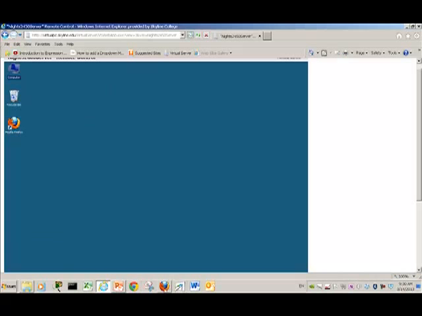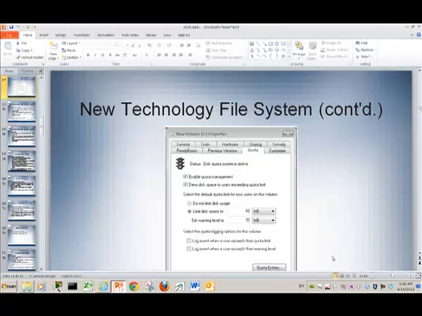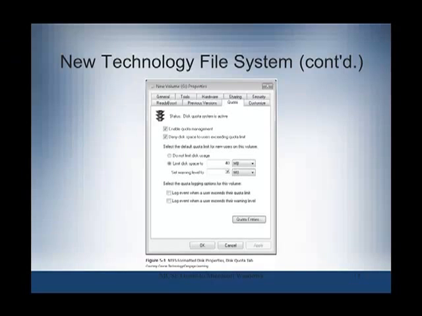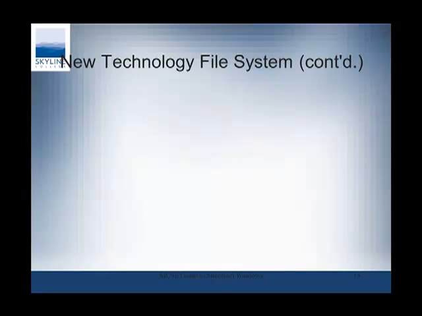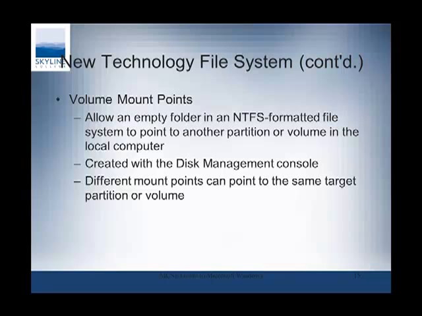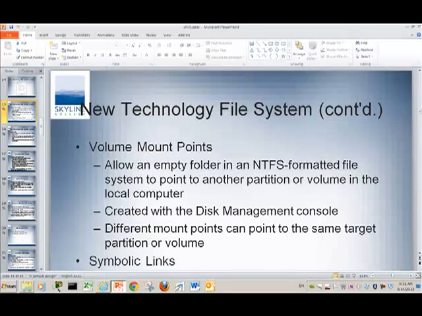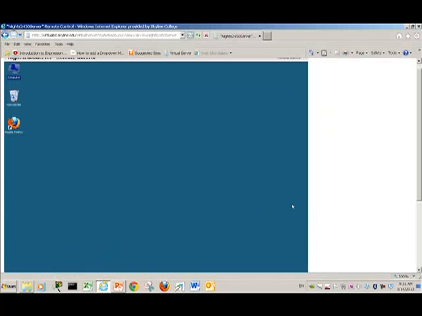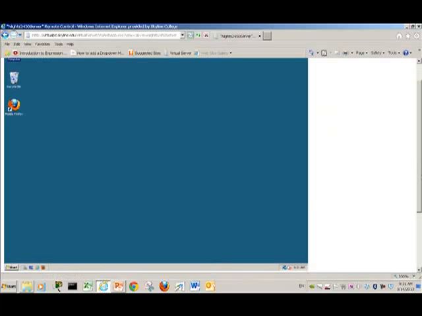They just went in there, and we had the, okay, here's what it looks like, there's where it looks like, and there's where you go to actually change it. And some of those other things. Volume mount points. I guess while we're here, might as well do one of those. Volume mount point, this is really a, let's see if I can figure this one out, huh?